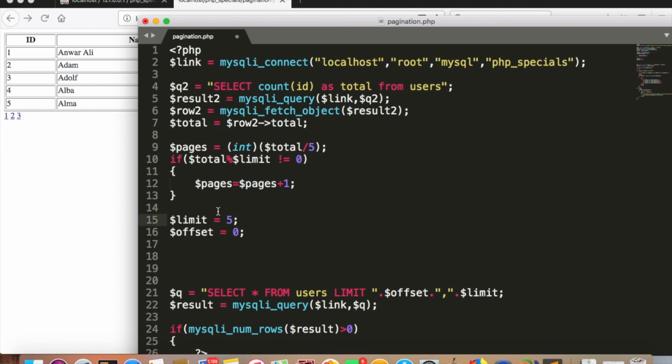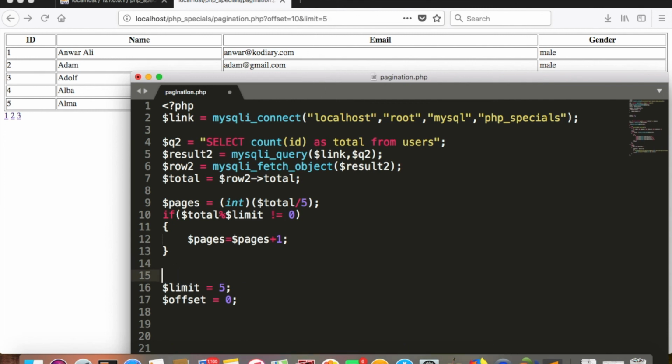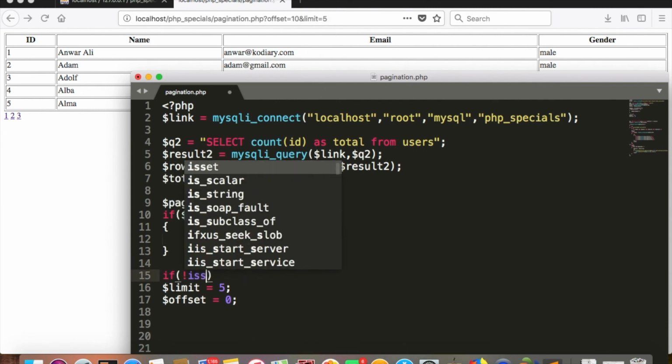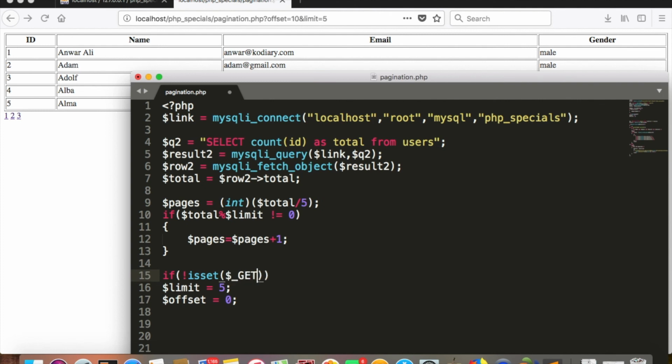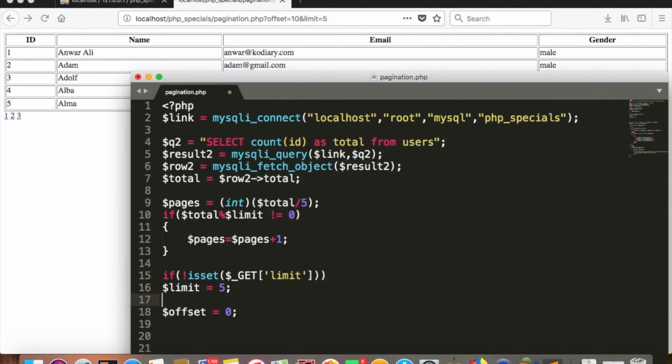Now we'll be checking if we are getting these data from the URL, the offset and the limit. So if not isset $_GET['limit'], in that case we need to set the limit to 5. Else we want to set the limit to be what we are getting from the URL.